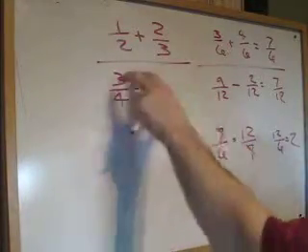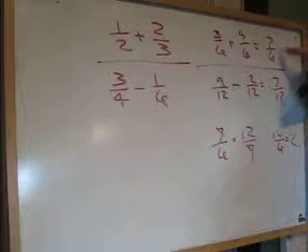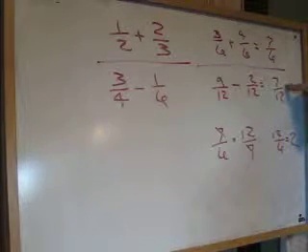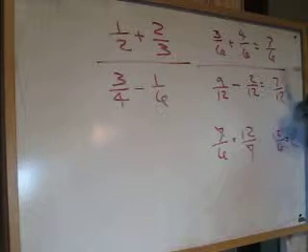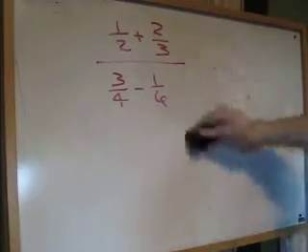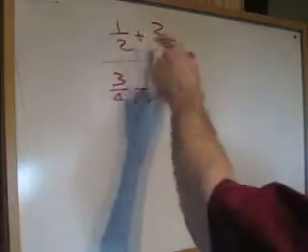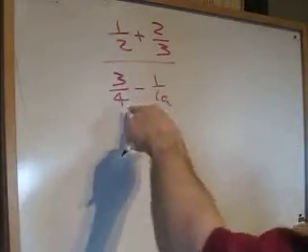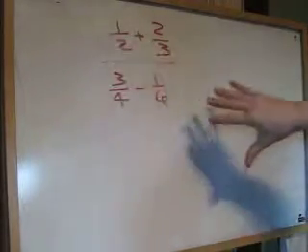Okay, that's the method that we have been doing as far as solving what's on the top first, solving what's on the bottom, until you only have one item, one fraction here, one fraction there. Invert the bottom one, or find the reciprocal of it, flip it over, and then multiply it times the 7/6. Alright, another method of doing this that if you want to try is you look at all four of the fractions here and find out what the common denominator is to all four of them.